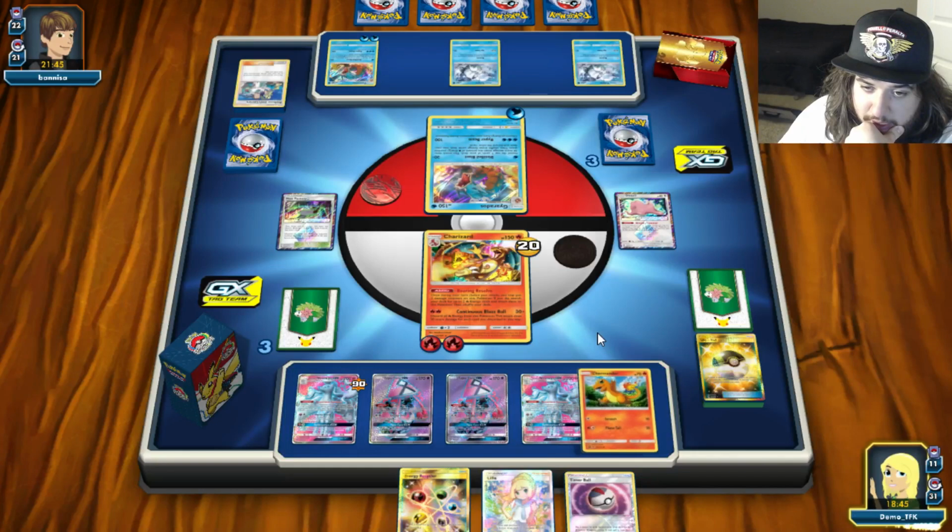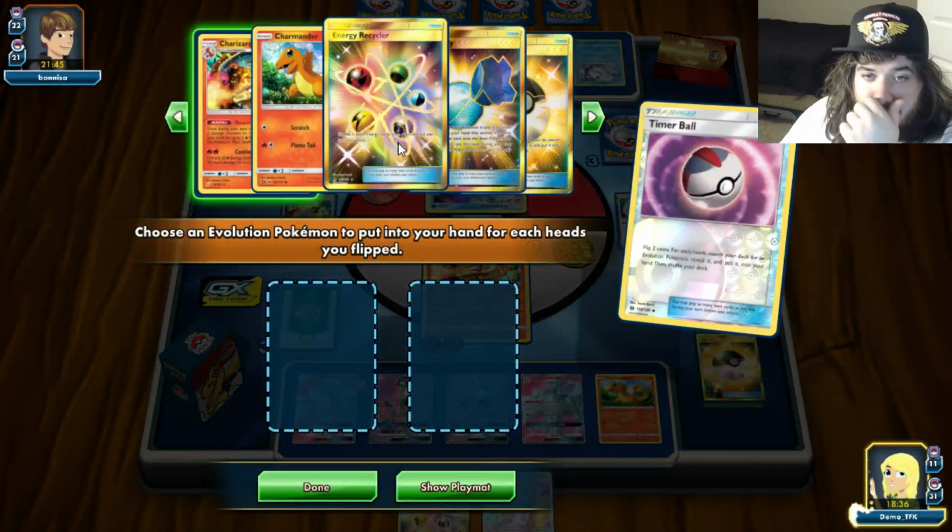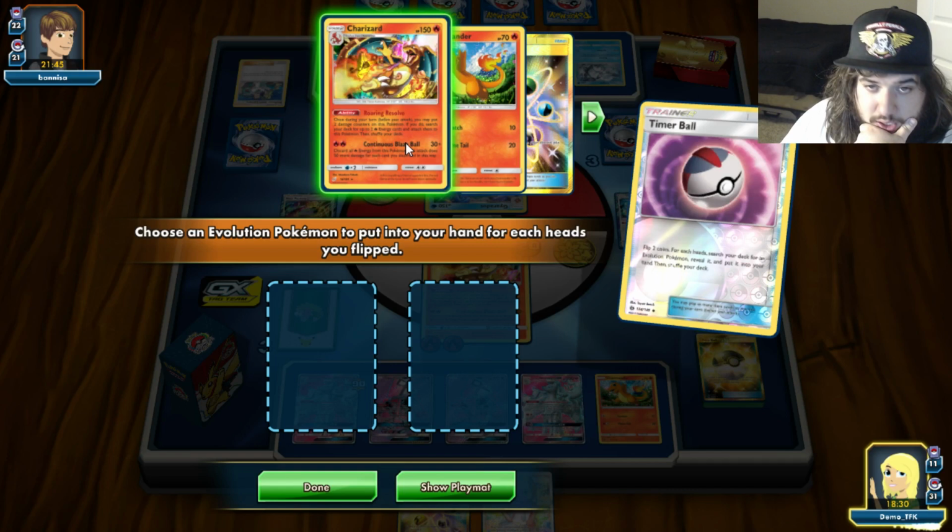And, you know, after all these times, I didn't check to see how many energy cards are in my deck. Alright, so good double. Let's see, how many energy in here? One. Perfect. Alright, we're guaranteed the Charizard right now.